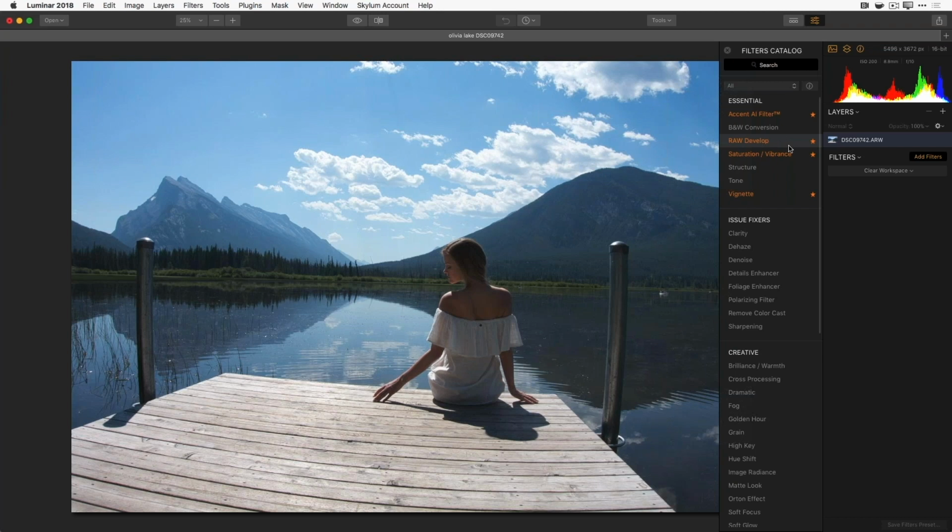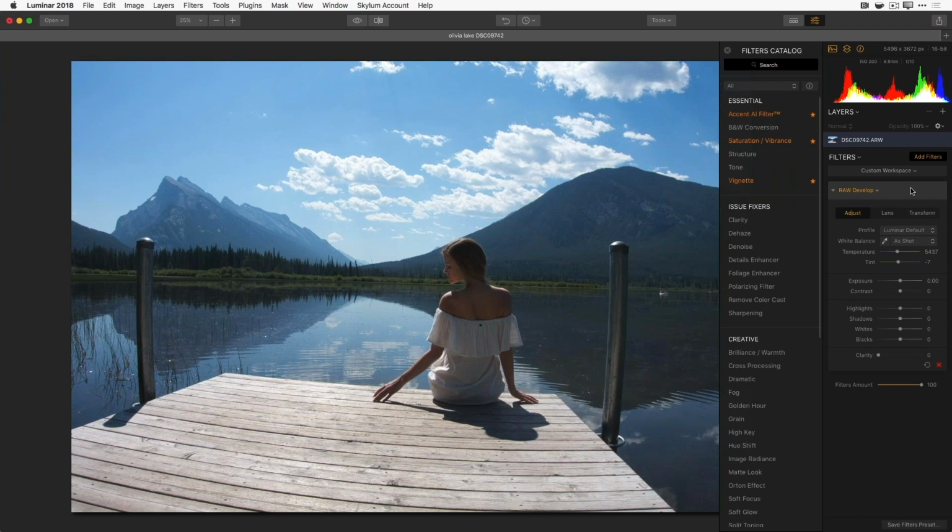So if you shoot raw images in your camera and you bring those in, those could be CR2 files from Canon, ARW files from Sony, NEF files, the list goes on, but those non-JPEG, non-TIFF files, you will actually see this listed as the raw develop filter. If you bring in, say, a JPEG or a TIFF, it'll just be the develop filter because it's not a raw image. So let me go ahead and click on that, and that will apply the filter. And as you can see, the filter's there, but the image hasn't changed because all of my sliders are neutral.